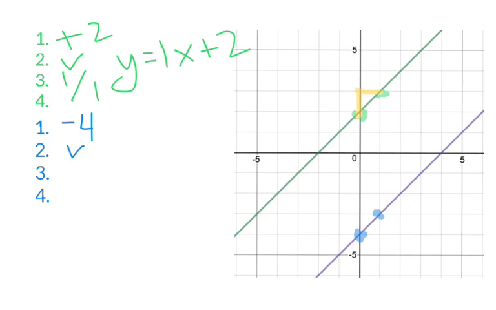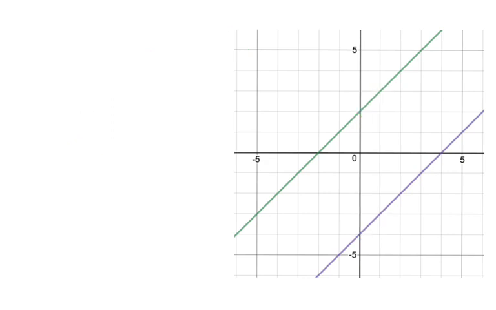We found it. Now I'm going to do this one in yellow. I'm going to do my rise over my run, and I get 1 over 1 again. 1 divided by, well, it's not the right tool, but we're just going to roll with it. And now I've got y equals 1x minus 4, because we have that negative 4. Okay, are these lines parallel? Well, let's find out.